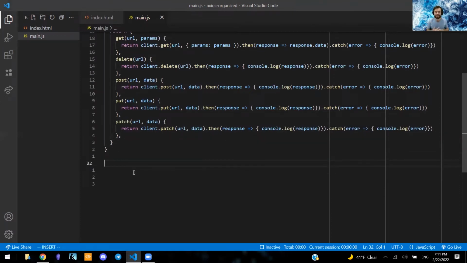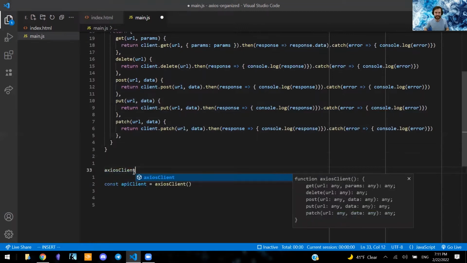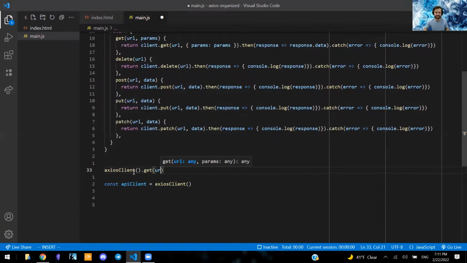Also, one thing to note, whenever I'm building my own applications, you can save this to an interchangeable API client. So you can say now Axios client. Oh yeah, and by the way, you will need to call it whenever you're actually using it. So you can do it like this. There are two ways of using this now. You can either say Axios client, call it, and then say .get URL params whatever, and this will work, or you can just call URL. You don't need to have parameters, and that will get your request. So actually, if you want to try it already, let's go ahead and do so.